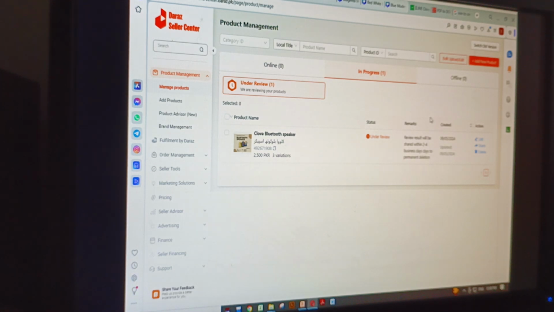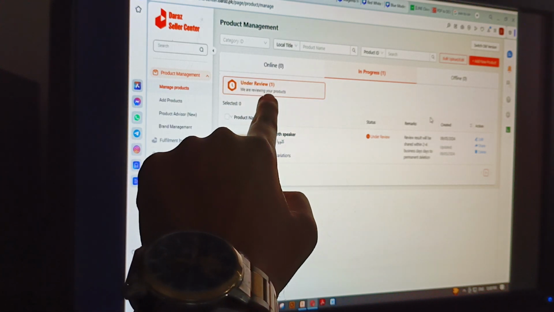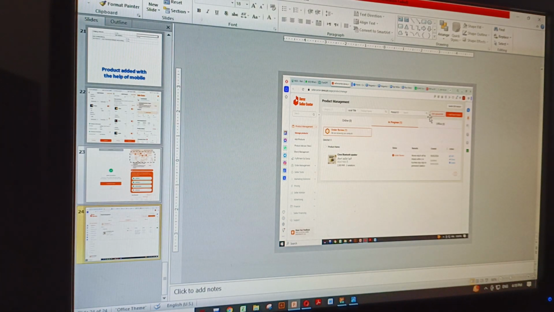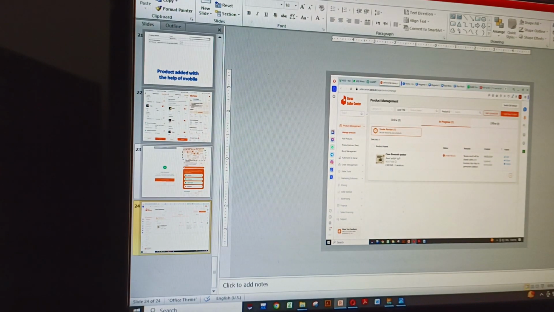Okay, as you can see, under review, one option we have under review. Now here we have done our exercise. I have explained to you how to change the backgrounds, how to remove the backgrounds, how to generate the post which will be more attractive for the customer to buy your products.